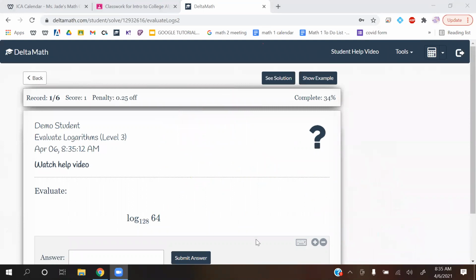Okay. So we have log base 128 of 64, and this is equal to x. So let's rewrite this in exponential form. So 128 to the power of x is equal to 64. So obviously 64 is a smaller number than 128, which means we have to rewrite this so that they have a common base. And off the top of my head, I'm not exactly sure what that common base is, but I think it's maybe 4. So I'm going to just try out things on my calculator and see if 4 can be rewritten as a common base of this.